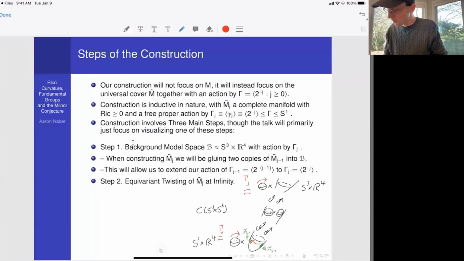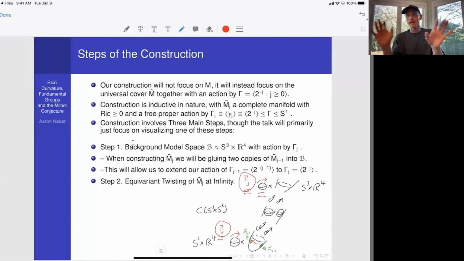When we start at the bottom, we have this crazy action down here that's rotating both factors. And after we do some unwinding through the middle, what we come out with at the end is an action on the same space, S3 cross R4, once again, but you're only rotating the S3 factor. You're not rotating the R4 factor. So we've unwound this action to a very simple action at infinity. And this is something which I more or less claim you can re-glue back in the past discussion and then iterate on this construction as you keep going up.